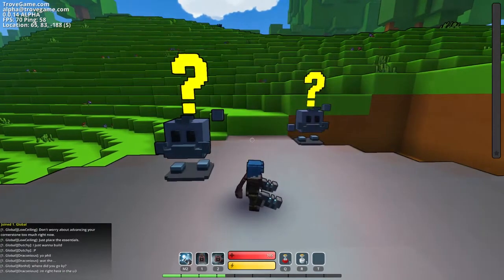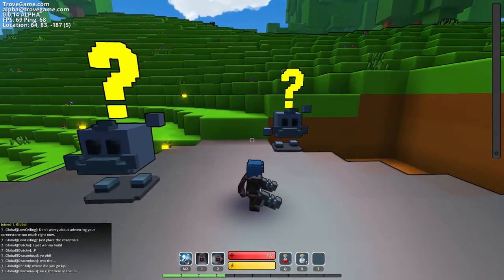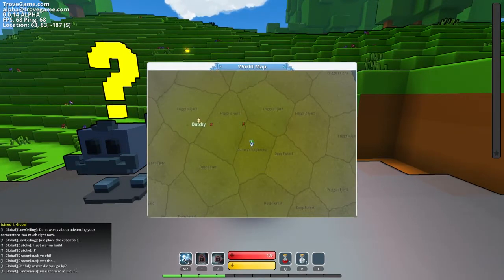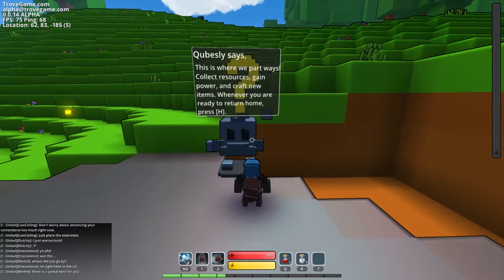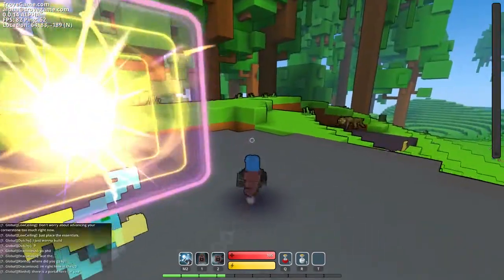Okay, so we have one tower. Or no, that's not a tower, it's moving. I think that's a person. This is where we part ways, collect resources, gain power, and craft new items. Whenever you are ready to return home, press H. Okay, pretty simple.